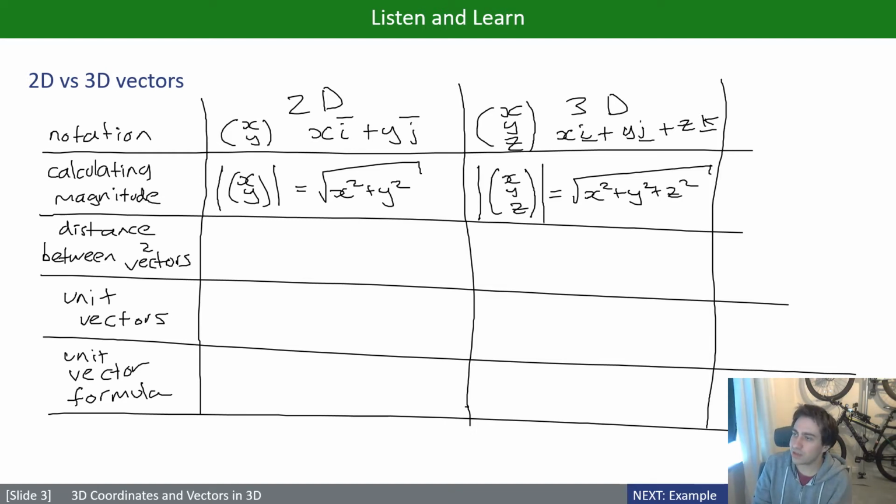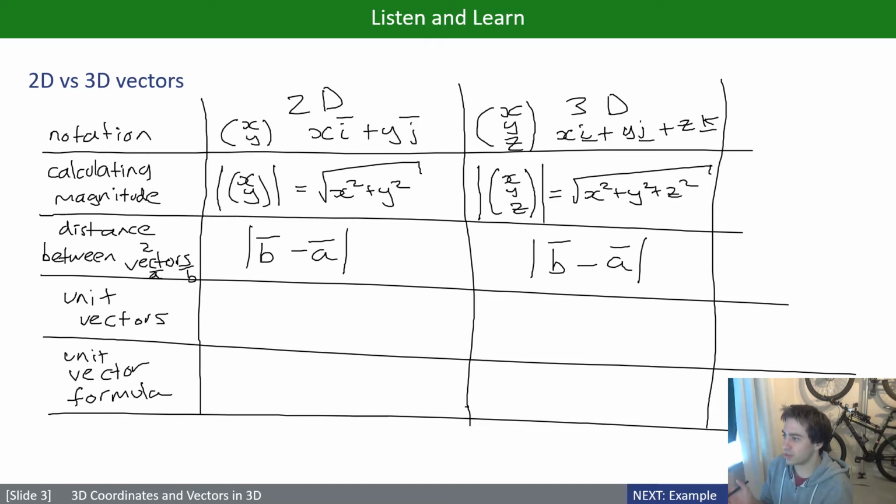Okay, and then the distance between two vectors. So let's say distance between two vectors, let's say A and B. For 2D vectors, you just do B minus A and find the magnitude, right? That we've done before. Or A minus B and find the magnitude, same thing. So the distance between two vectors in 2D is the difference and then the length of that difference. In 3D, and this is why this notation is useful, exactly the same. Just find the difference between the two vectors and take the magnitude. The only thing that's different is here, you'll be taking 2 components away from each other, and here you'll be taking 3 components away from each other. And then you'll find the magnitude using the method above.